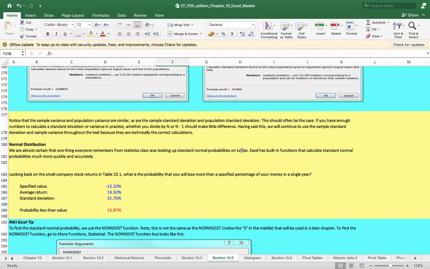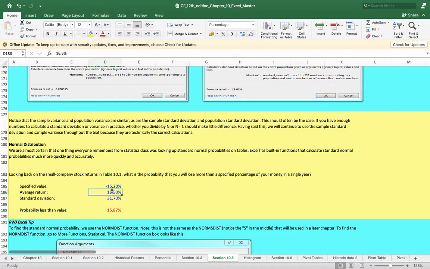What is that? Say for example, you will be given data like average return and standard deviation. For example, here are the small cap stocks. Average return is given as 16.5, standard deviation is given as 31.7. Listen carefully, please.